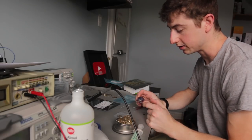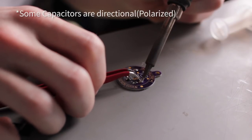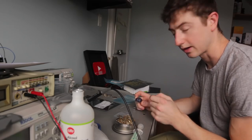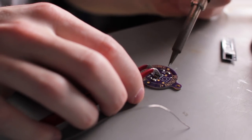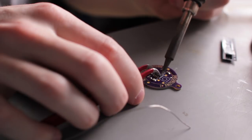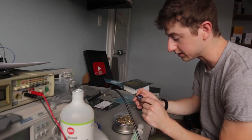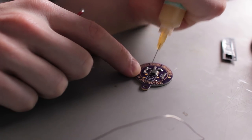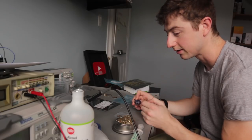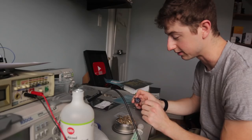You have to remember with the LED that you want to make sure it's pointed in the right direction, because they're directional — the capacitors and resistors are not. Also make sure you don't leave the soldering iron on too long, because components can melt and you can destroy them, though it's actually pretty difficult to do. With the 555 chip, you want to make sure the chip is in the right orientation — pin number one goes in the bottom right. Once it's in that orientation, you solder it on. A bit of flux on the pins makes things a lot cleaner, and you can just touch the soldering iron with solder on it and it will wick up onto the pin. It's really simple.